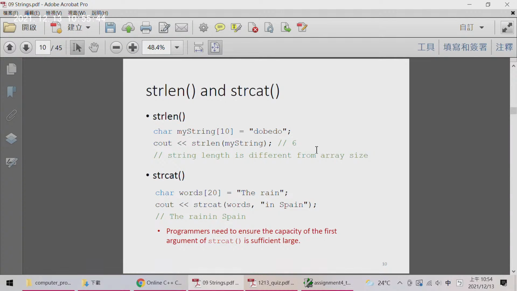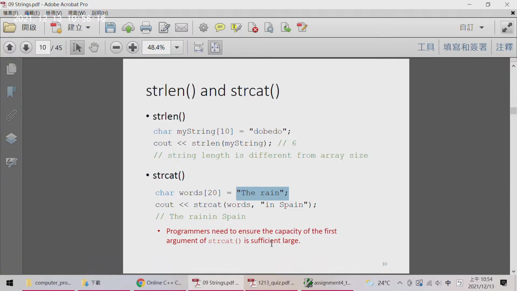And if we want to perform string concatenation for C strings, we need to call strcat. strcat means string concatenation. For example, suppose the character array words is the C string "the ren".